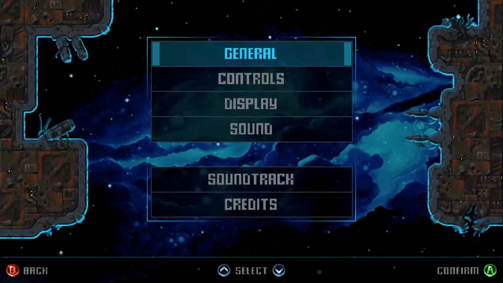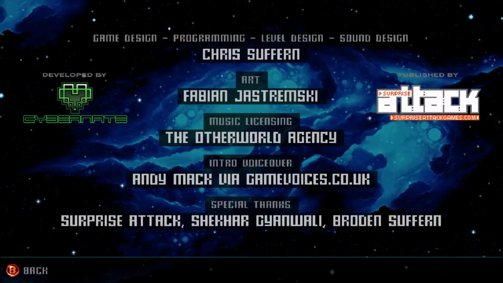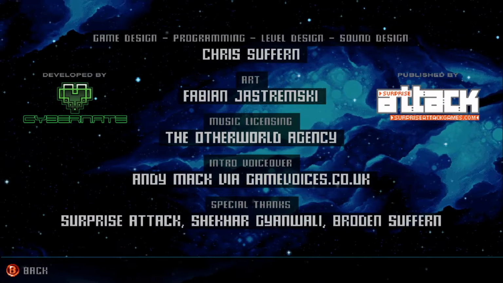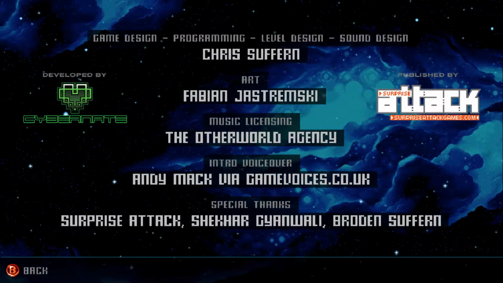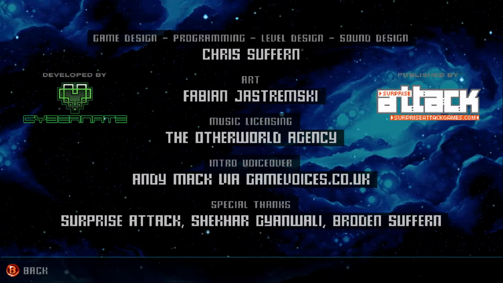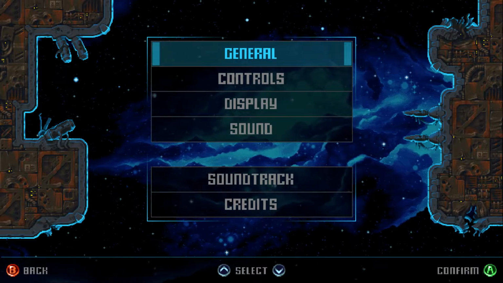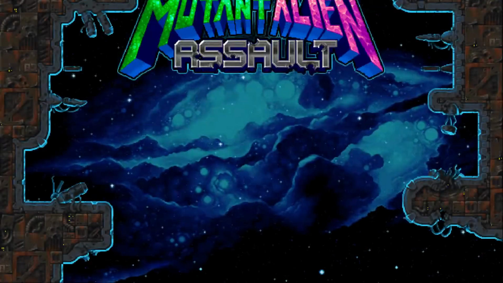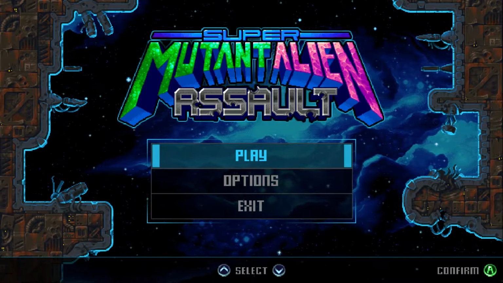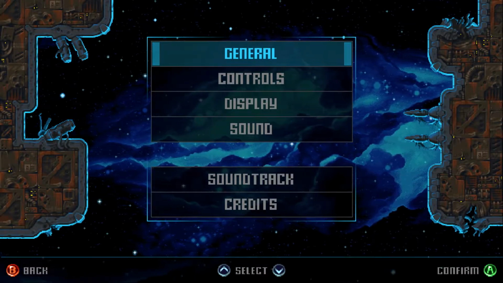Try to say that 10 times fast. It is an arcade action game from Cybernate Studios, published by Surprise Attack. I'm trying to think of some of the other things they've published recently, and it's escaping me at the moment. This is very Super Crate Boxy. The game itself claims it's basically the Citizen Kane of Super Crate Box parodies or rip-offs, not parody. Kind of an inspiration it wears on its sleeve fondly.